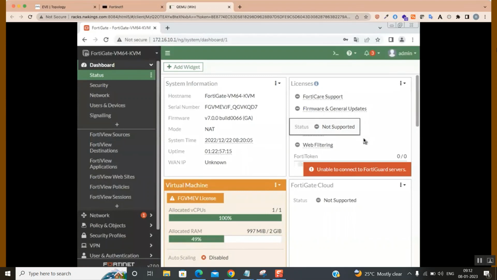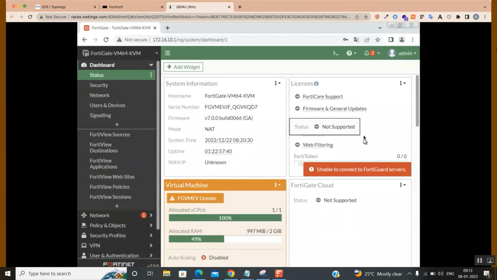So there are multiple types of license, but I think 8 times out of 10, if you do not have some specific unique requirement, like needing 100 or 200 tokens, then only you have to buy a separate 40 token license. Otherwise a common bundle license is enough to make your firewall work.